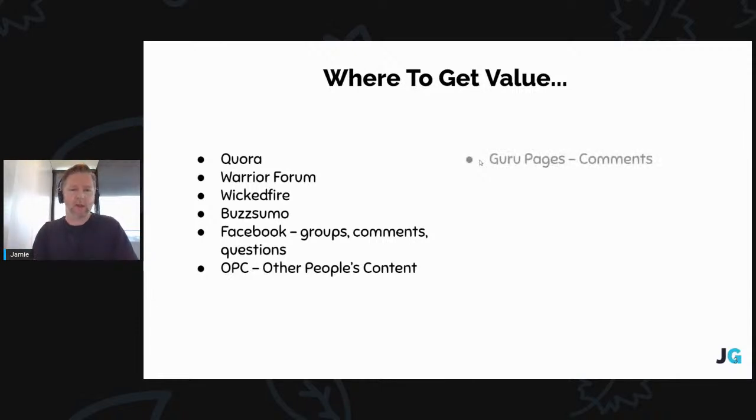All right, what else we got? Guru pages. There's a few gurus out there, and you can have a look at the types of comments that are popping up, the types of information they're putting out, the types of stuff that is out there in terms of their content. You can get ideas from these, and you can even quote them as well. You're like, hey, as you guys know, I follow a lot of Frank Kern, so I learned this thing from Frank Kern recently, which I think is my next point, which is statements made by relevant sources.